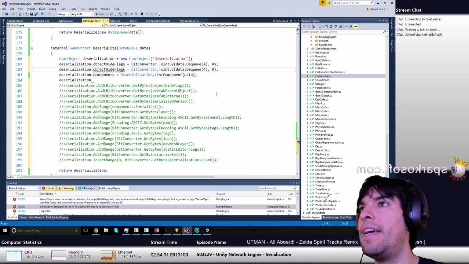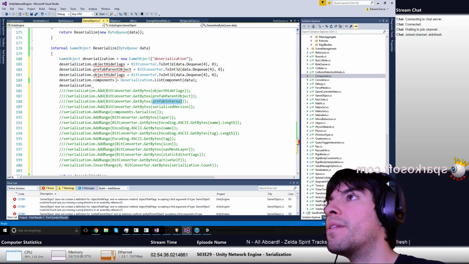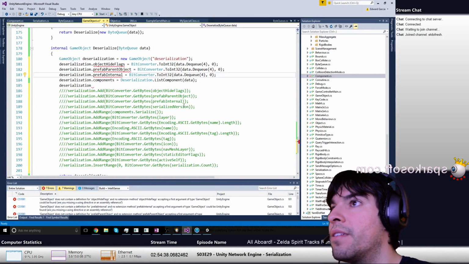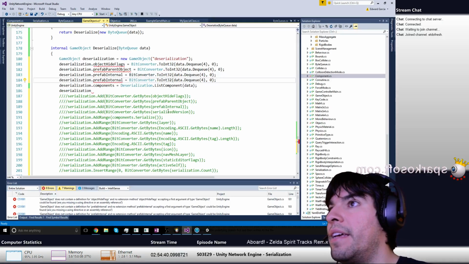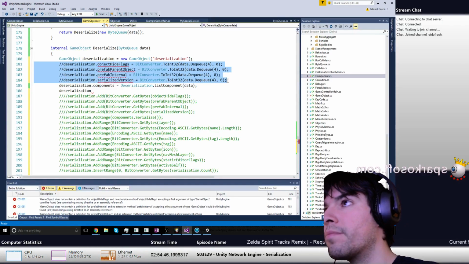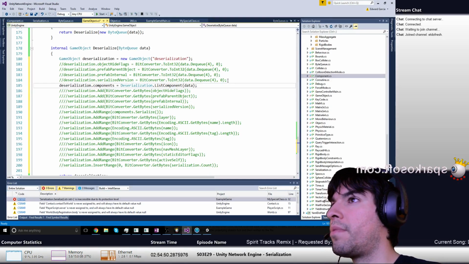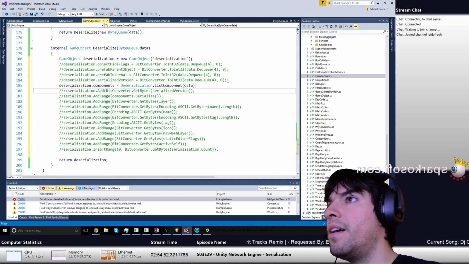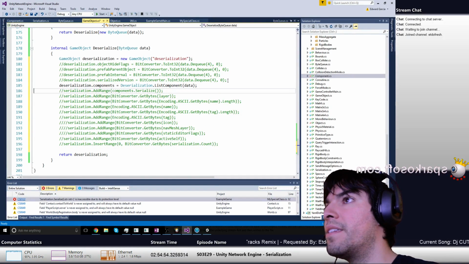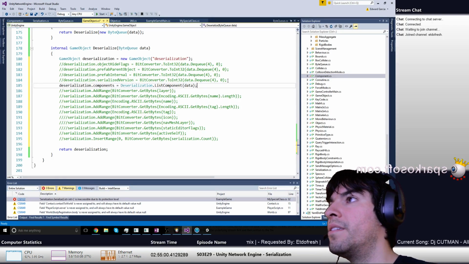Alright, so we got that, 2, 3. Prefab parent object and prefab internals and serialized version. So I'm going to just assume these were all ints and that they don't exist right now. Alright, so that's all done, and so is components. Okay, onwards.